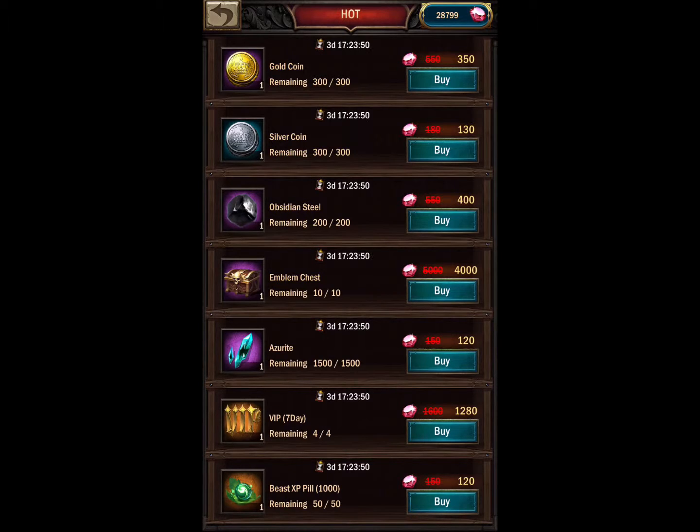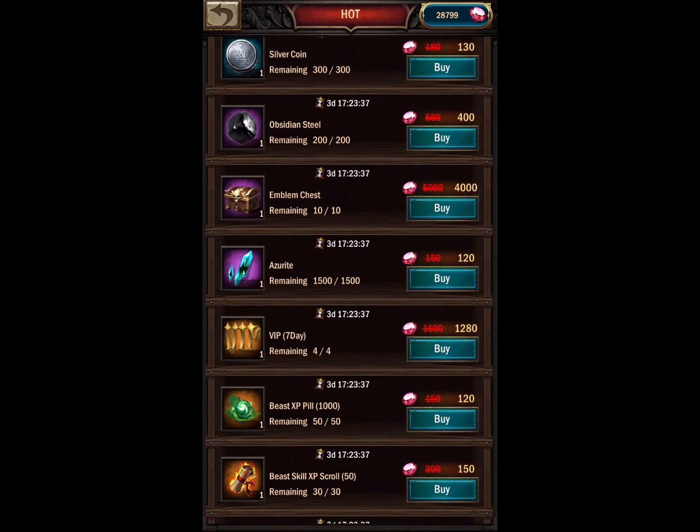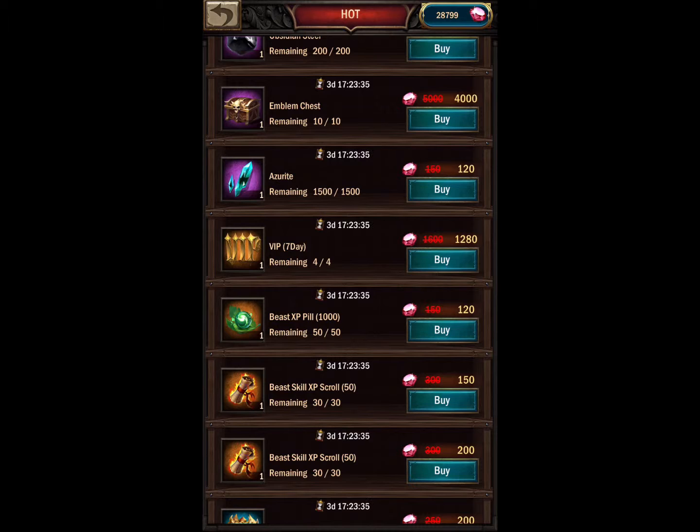Also the emblem chests. Emblems are also important to become a strong lord, but paying 4,000 gems for one chest, way too expensive. The same for the Azeroth, I don't have to explain. And now we're coming to the parts that I always buy completely maxed out.